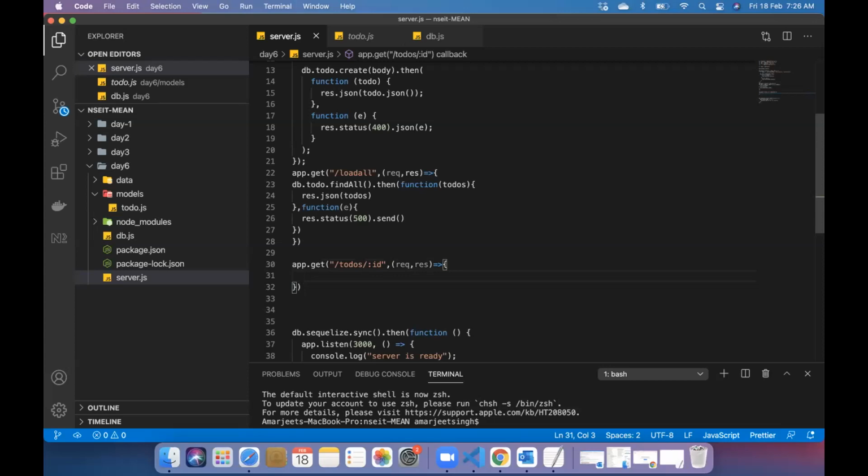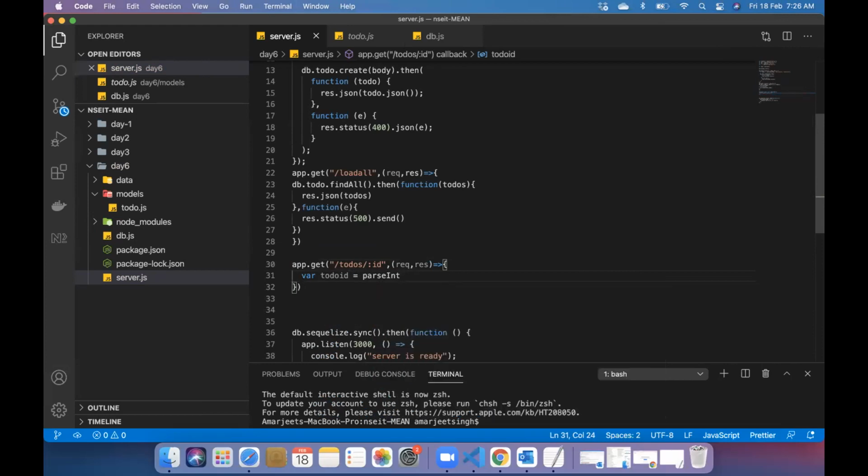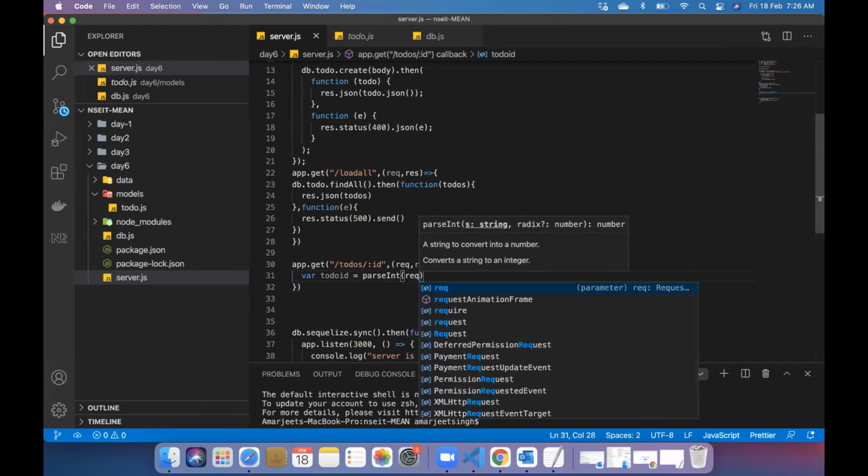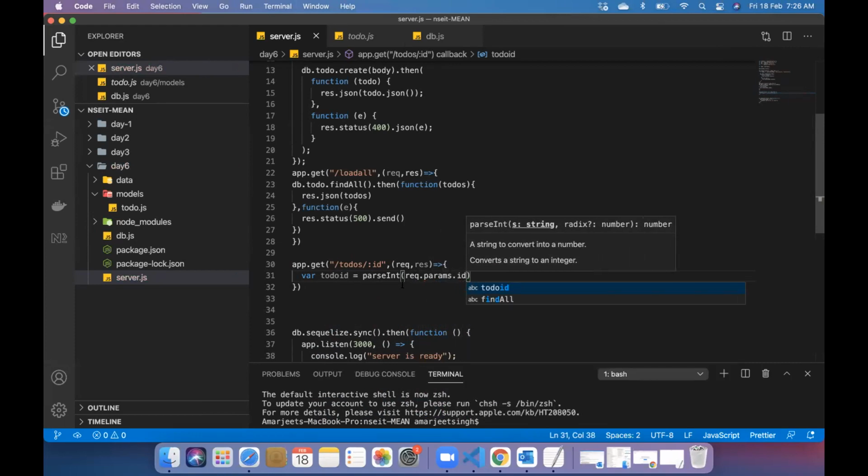The code is going to remain the same. We'll write var id equal to, so we want to pick up this ID here. So what will we pass here? Request dot params dot id.